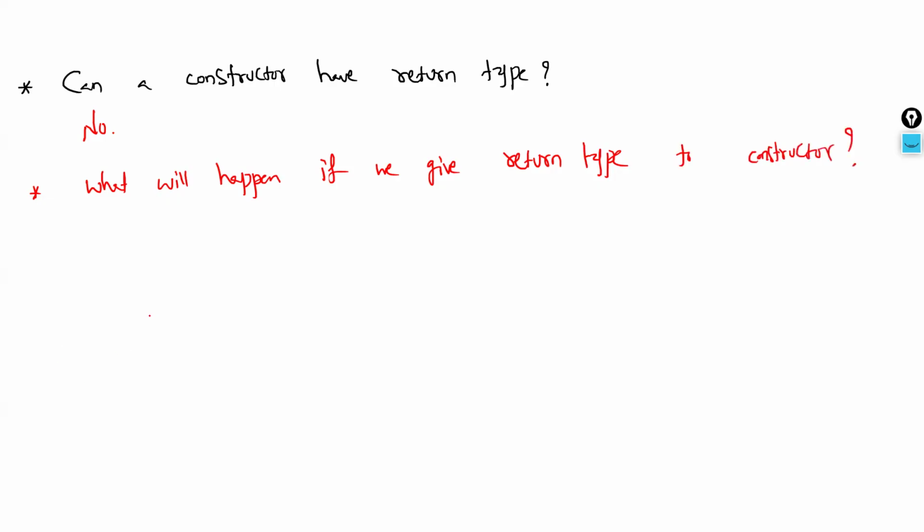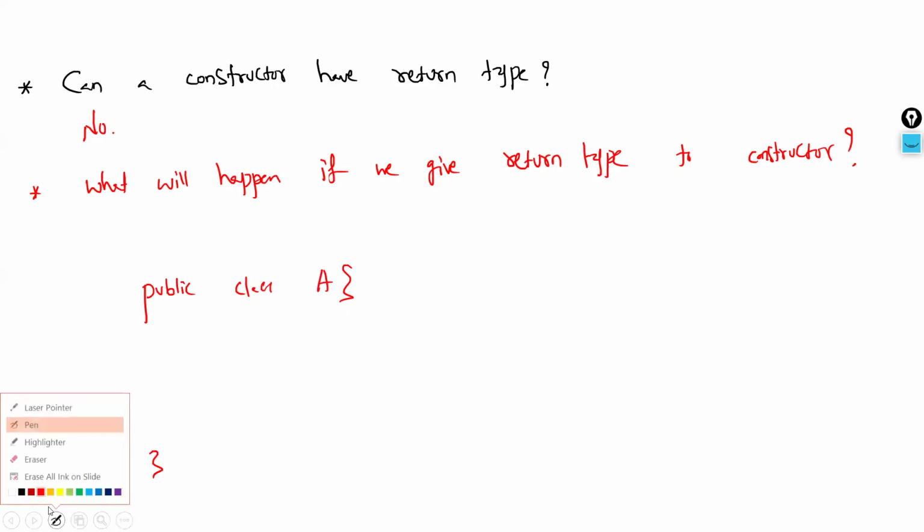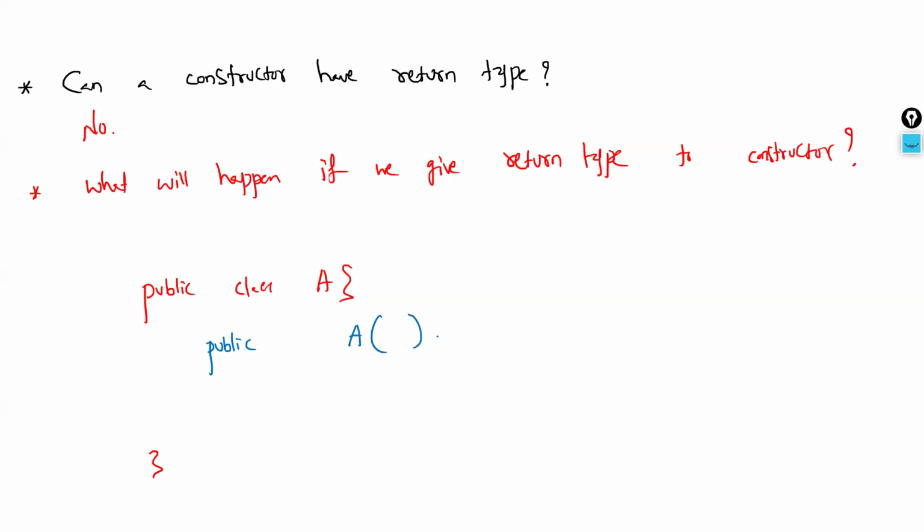So for example, there is a public class, some class name A only. Inside this class, I am taking a constructor. Please tell me the syntax. Access modifier, then followed by class name. Wantedly, I'm leaving some space. Class name, then some parameters or no parameters of our choice, then followed by constructor body with open and close curly brace. This is a constructor.